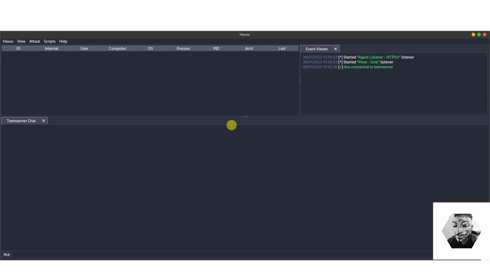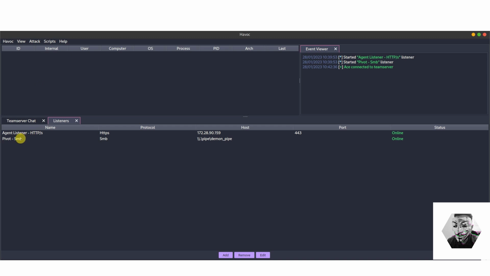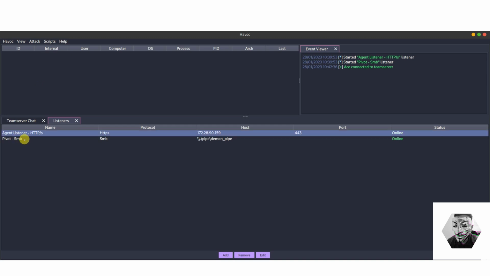Right, we have a GUI interface now for Havoc. Lovely. Right, what can we do from here? We got Havoc, we got new client, can view listeners. So we got our agent listener here. We got attacks, we can produce a payload. We've got script manager, we've got a script console, got help as well. Welcome to Havoc. Havoc is a software for adversary simulations and red team operations by Spider.